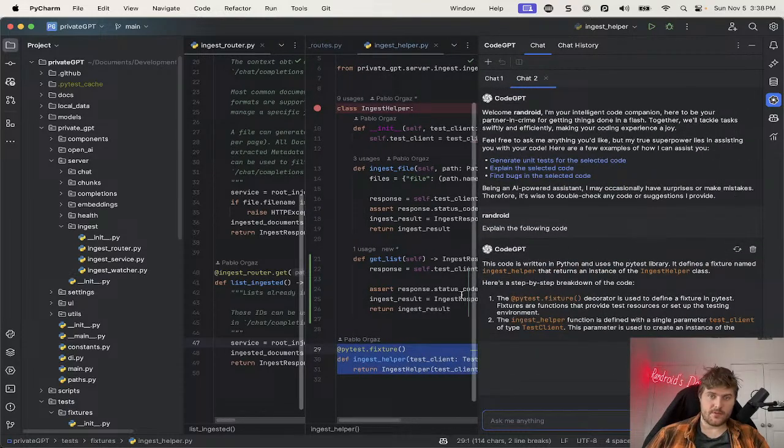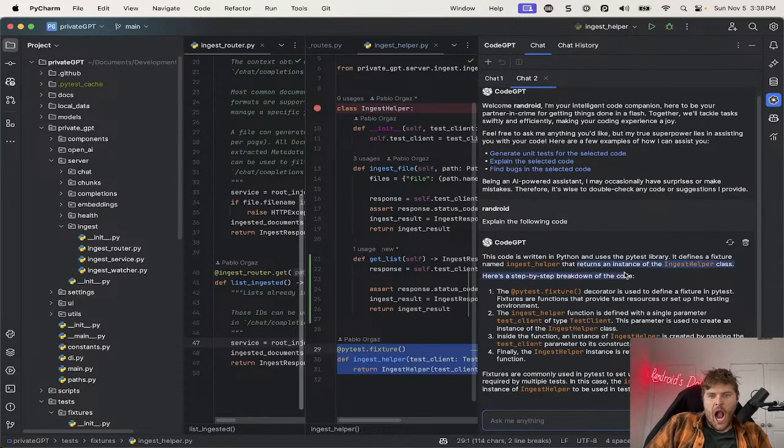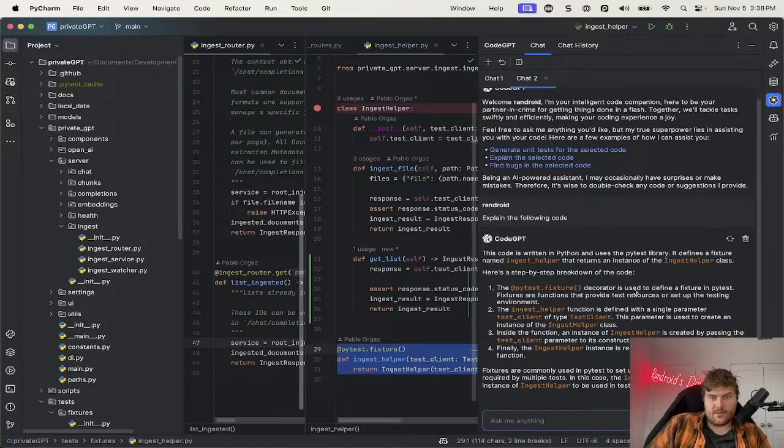Okay, explain the code. This code is written in Python, uses the PyTest library. It defines a fixture named ingest helper. Here's a step-by-step breakdown of the code. The PyTest fixture decorator is used to define a fixture in PyTest. Fixtures are functions that provide test resources or set up testing environment. Yes, yes, yes.